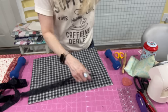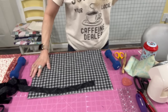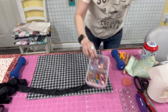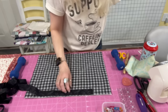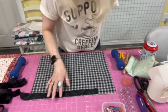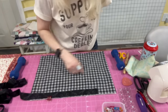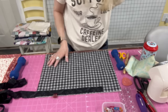So how I'm gonna do this is I'm going to take my binding, and if you haven't binded before, this is a good way to learn. I need some clips. Let me grab those. So I make it extend over the halfway mark because you'll see. And then I'm gonna start clipping down. When I start, I'm gonna put 2 clips where I start, and after I get it all the way around, I'm gonna put 2 clips where I want it to finish. That way I know when I'm sewing, I don't get carried away.